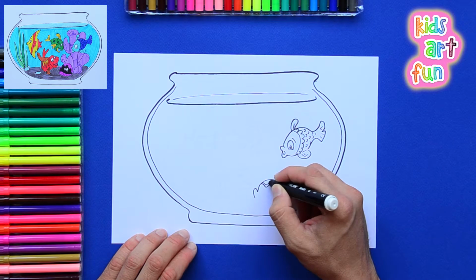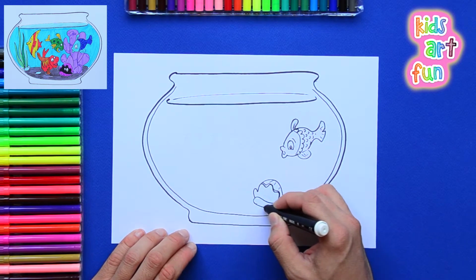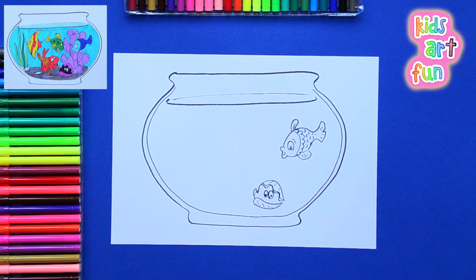Now we're going to draw the clam. You can also draw eyes on the clam. They don't really have eyes, but it makes it look cute.